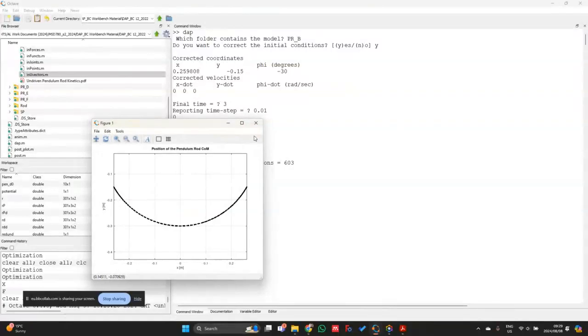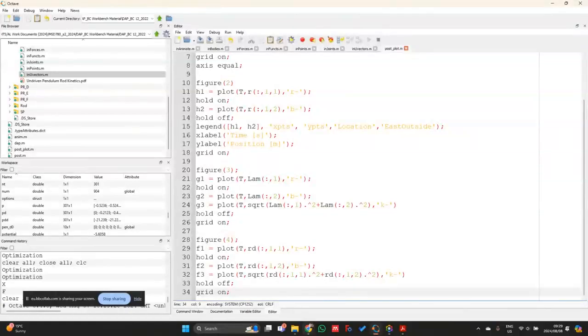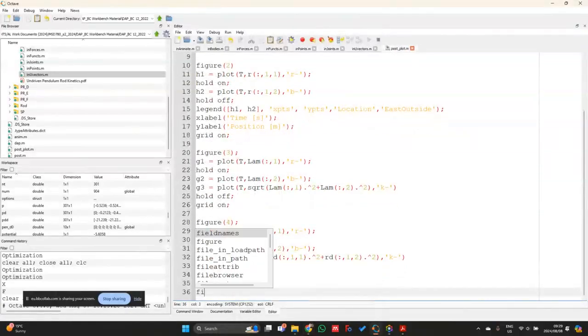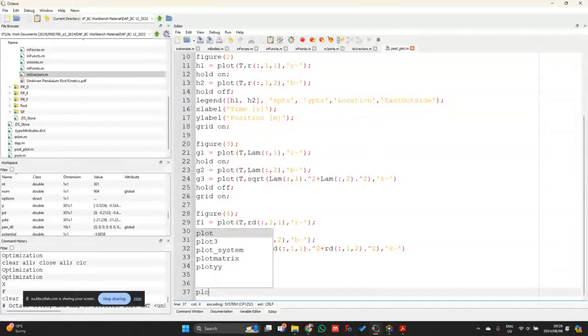Yeah, so you're more than welcome to also go and have a look at some of the other components. So for example, RDD, if you plot the accelerations, how is that one going to look? If you want to look at the angles as well, we can maybe do that as well. Let's just head over here. And I'm not going to add too many labels and stuff, so I'm just going to call it figure 5. I'm going to create a plot of time versus the orientation angles.